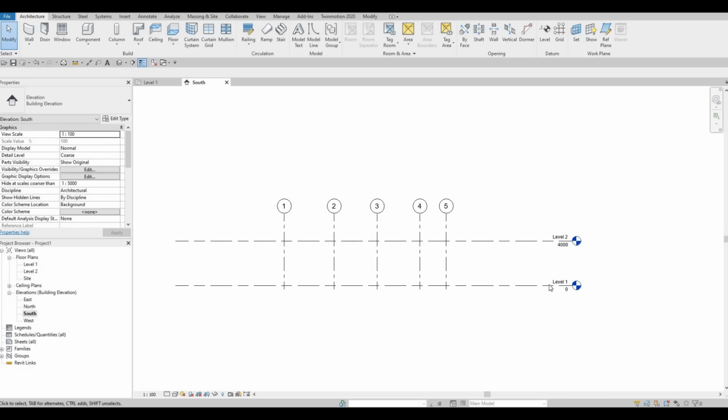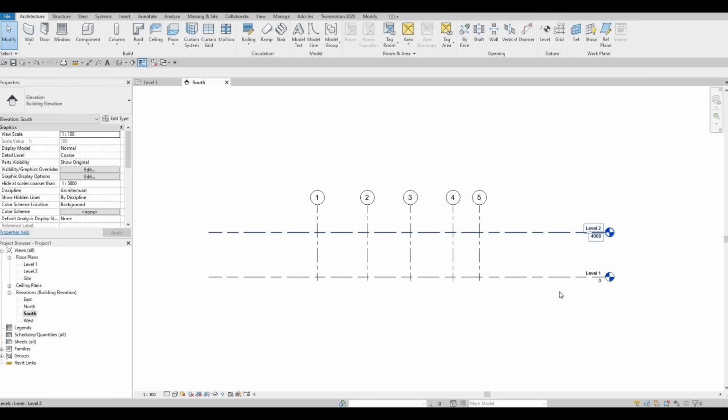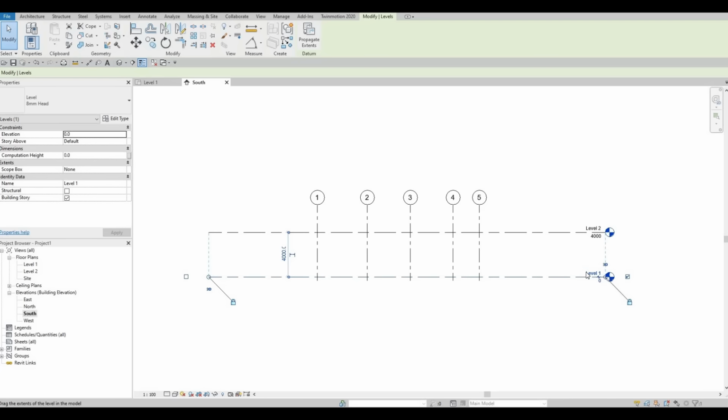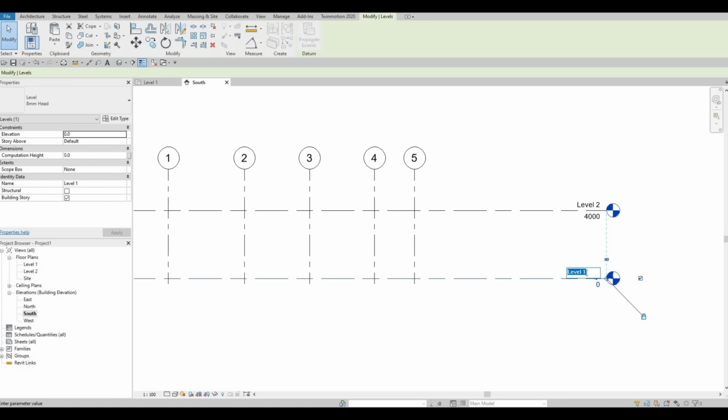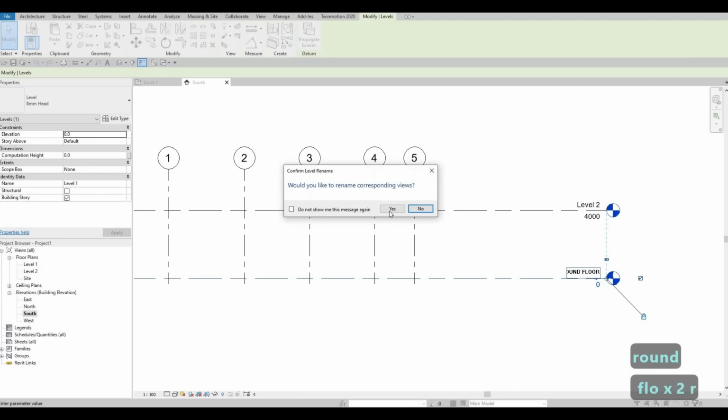And as you notice, we have level 1 and level 2 created. So here, I'm going to change the name of level 1. You just need to select it, click it twice, and then afterwards you can type in ground floor, and then you need to say yes.